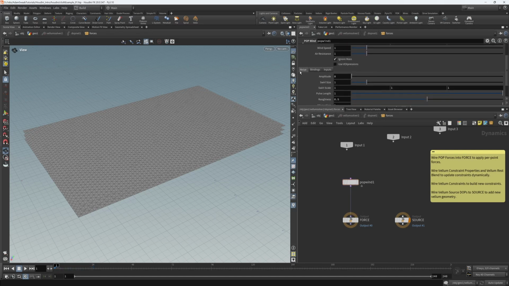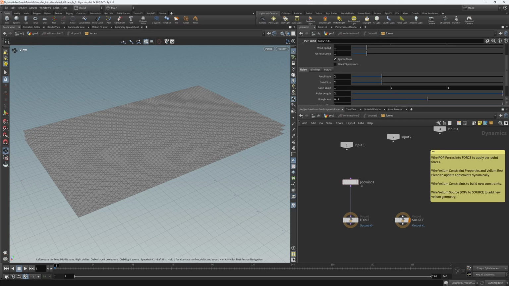And I don't exactly know what the settings are that we're going to need, but we'll take the amplitude and we'll put that up at something like 2, and we'll take the swirl size at 2 and maybe make the pulse length at 2. So amplitude is how strong is this noise field. So that's noise that we're using. Swirl size is the actual physical size of the pattern, the noise pattern in there.